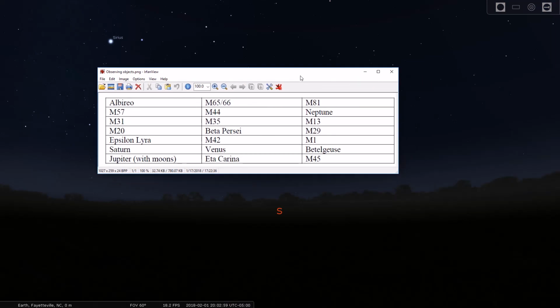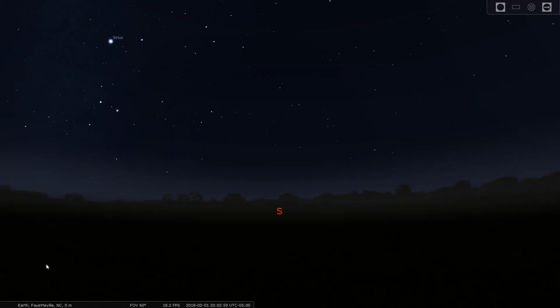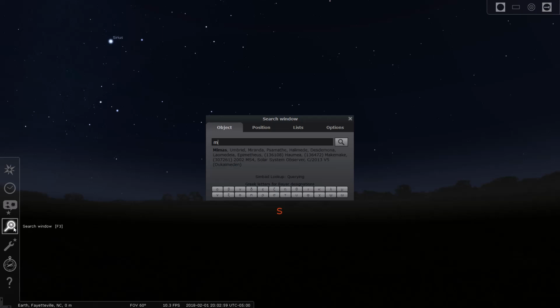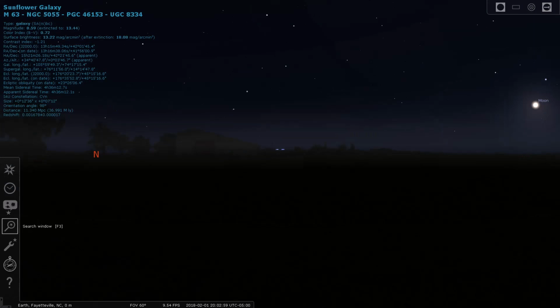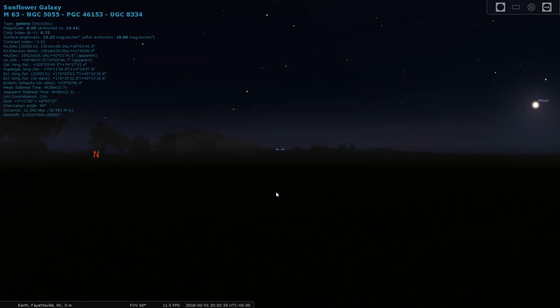All right, so you have a list of objects that are acceptable to research. You're going to pick an object from this list. I'm going to pick a different object from this list. I'm going to search for it. I go over here, click the search window, and search for Messier object 63. I hit enter. And it points me at the ground.